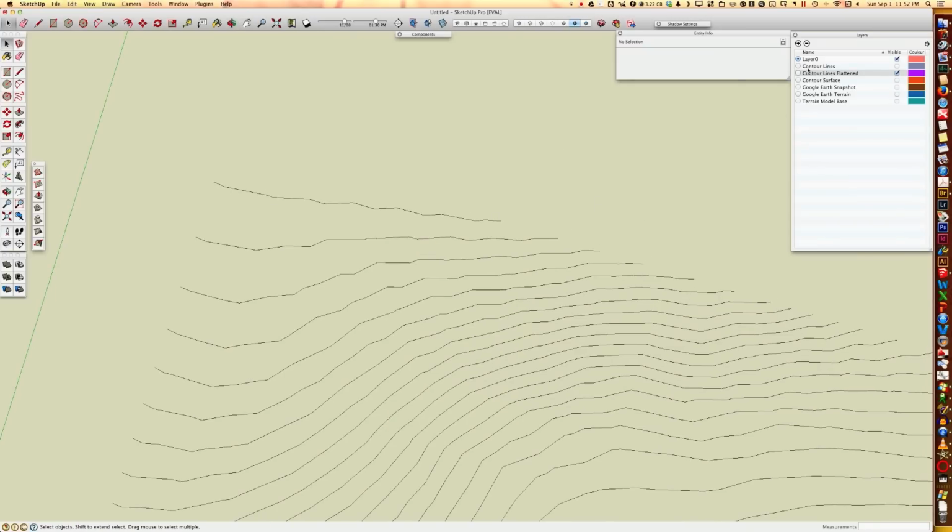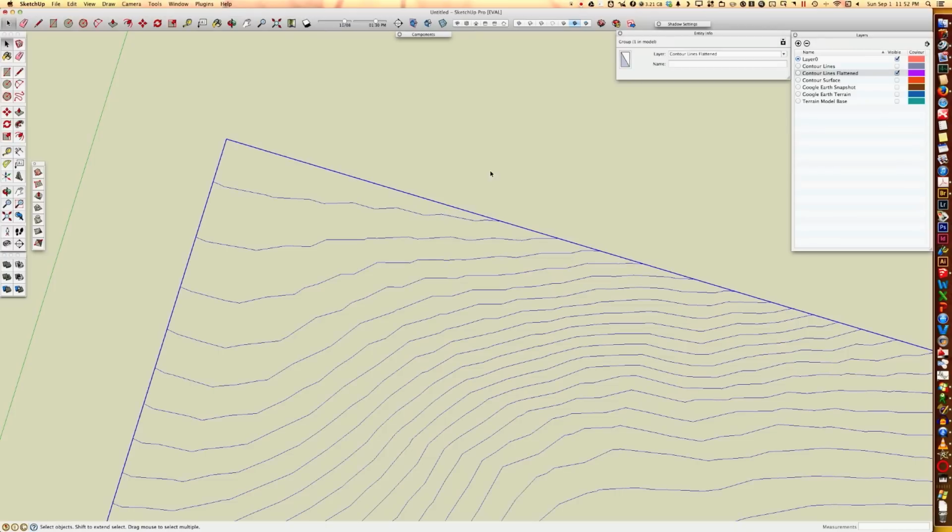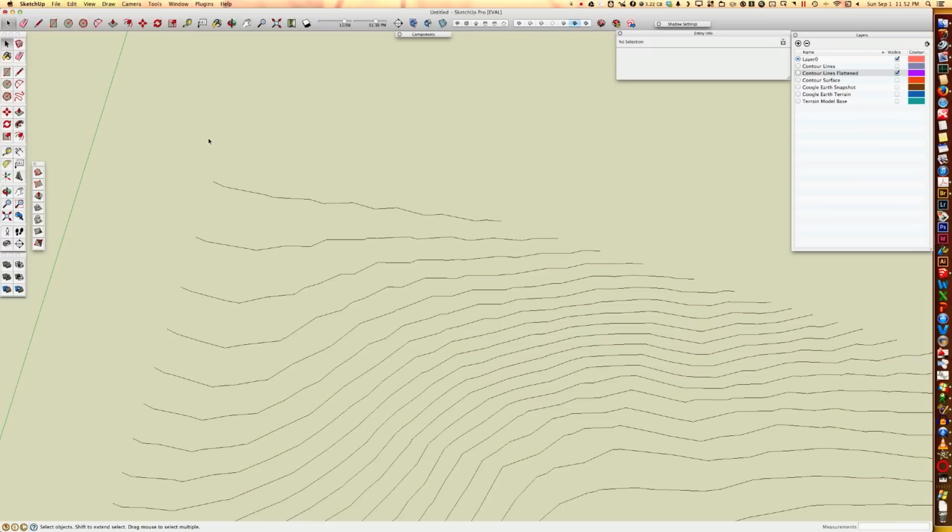So let's start up the top here. Again, I'm going to be drawing on layer 0, and these contour lines are already a group, so I'm just going to use them to snap onto. And a Bezier Curve is editable. It's not just segments. If I go into this group, you can see each one of these lines is a separate segment. And so editing that is really annoying, very time consuming.